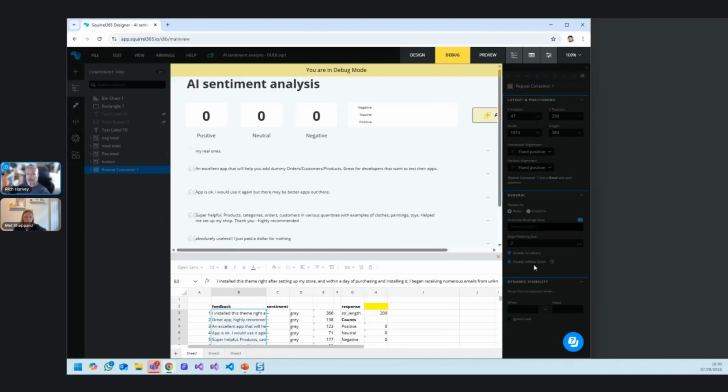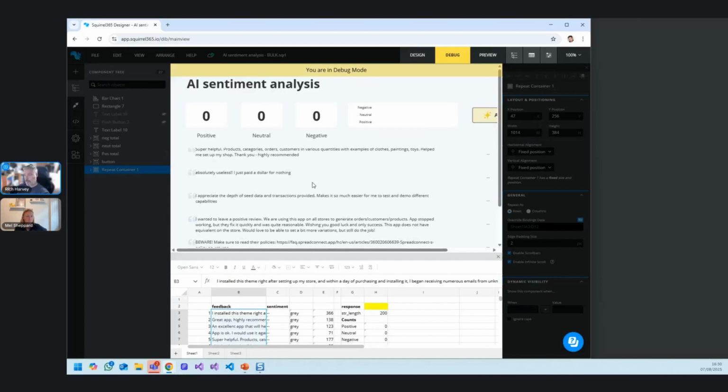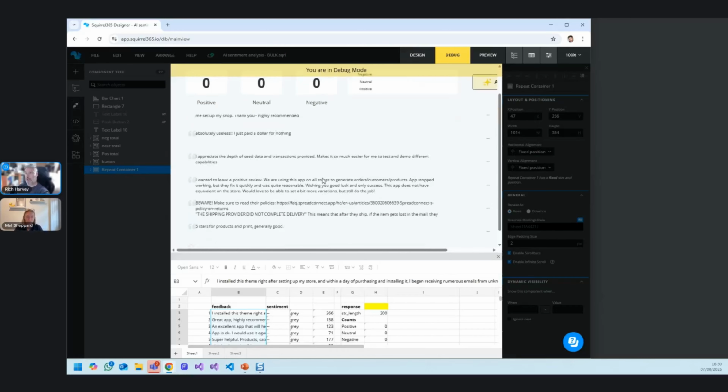So what infinite scroll does, which is like lazy loading of components, is only load into the browser's memory the selection of elements that are in view. As you start scrolling down, it will start behind the scenes generating and loading the next element. So for large and long repeat containers, infinite scroll will speed things up so you don't have to wait for the browser to do stuff. We're basically giving the browser bits of information as and when it needs it rather than all at the start. It's designed for large blocks of data to make it perform as efficiently as possible.